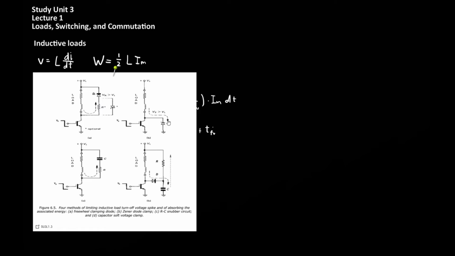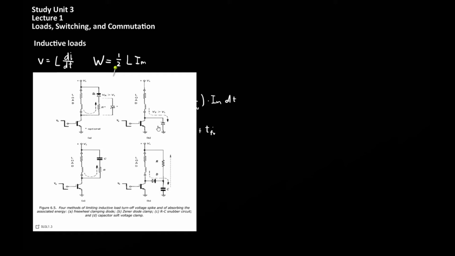The solution is to have a Zener clamping diode at the collector of the transistor. The idea being here is that if the voltage at the load exceeds the terminal voltage of the Zener, then current will be conducted through the device into ground and prevent the voltage across the load from exceeding Vs.